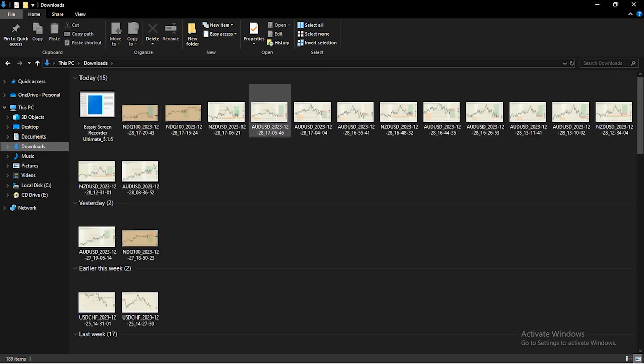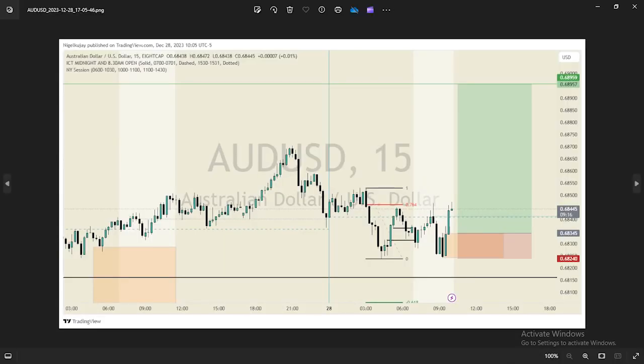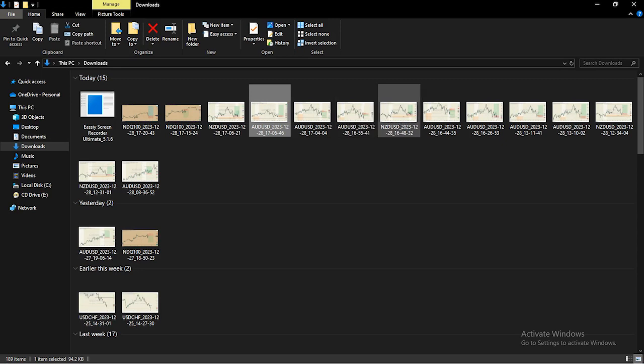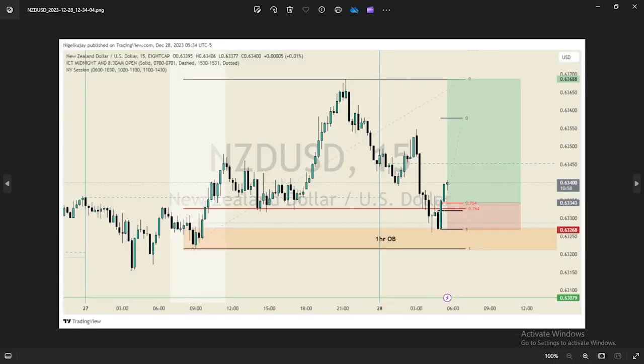Okay, so the before, this was the New Zealand dollar. I'm looking for the New Zealand dollar, NZD. Yep, there it is, the New Zealand dollar. So this was my entry, the setup. The time I found the setup on the New Zealand dollar. My entry was here, my stop loss here.